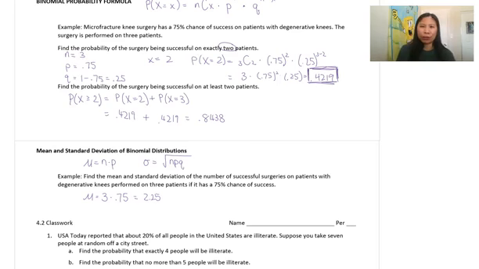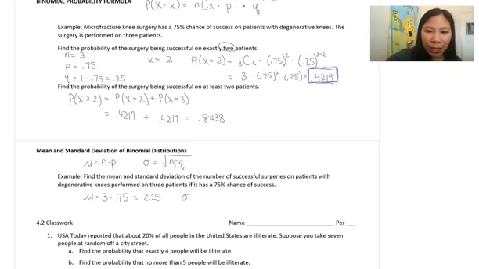Obviously, in real life, you're hoping for a better chance of success than 75% for your surgeries, but whatever. But that's what this mean means. That's what this average talks about. So when you're calculating an average or a mean of a binomial distribution, you're saying out of our total number of trials, this is how many successes we would get.